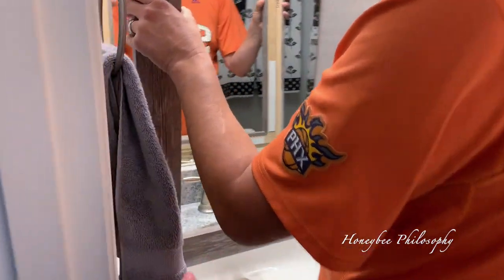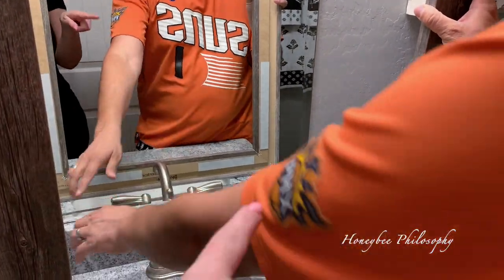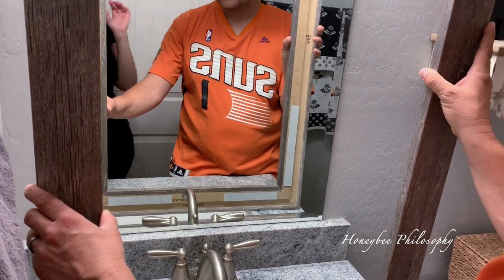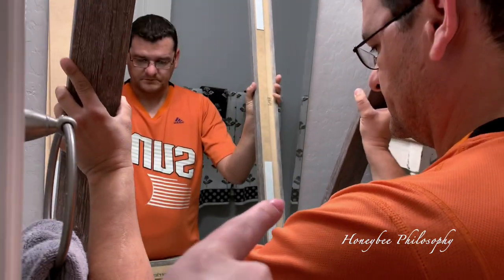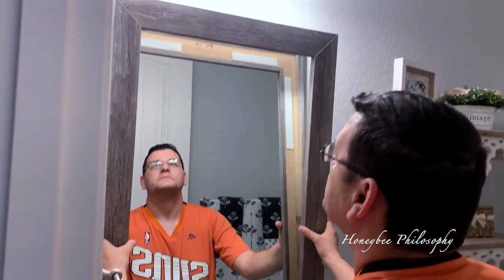So we have a little bit of granite that goes on the top here. What did they call that, babe? The backsplash. A backsplash piece. So because of that, we're just going to be setting our frame on top of that. And the little strips on the bottom, Chris is going to remove those and stick it and align it into place. And then we'll hold it in place once it's all lined up and ready to go.